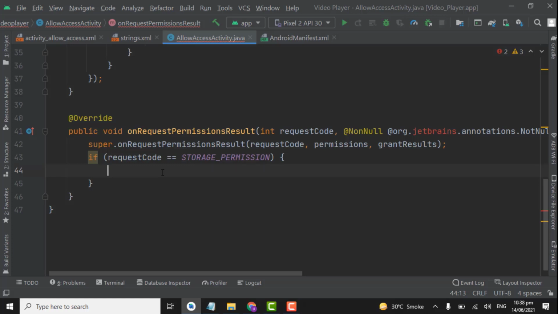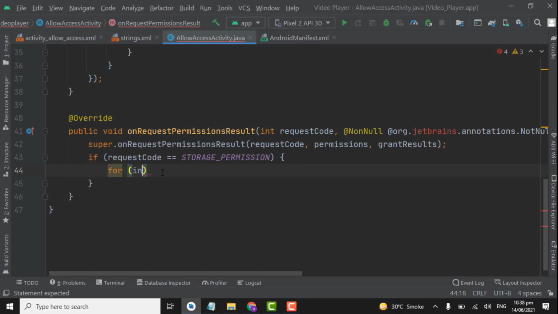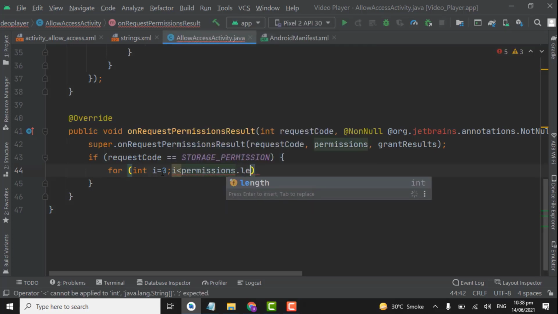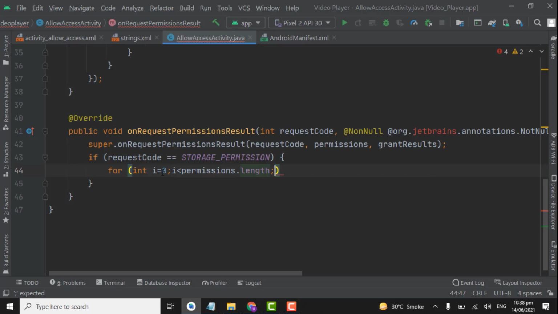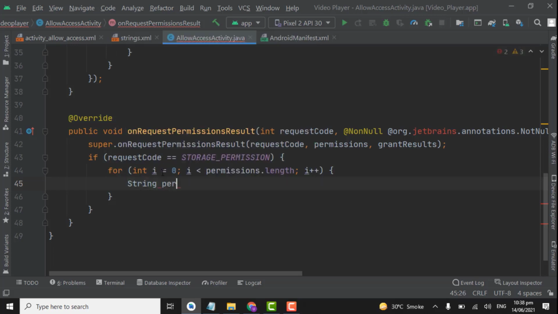For this, first of all, we have to create for loop. Create int I equals 0, I less than permissions dot length, I increment. Control Shift Enter. Here create string variable permission.